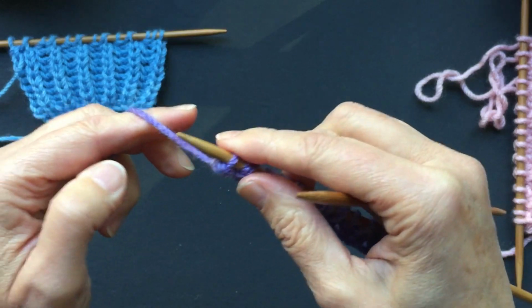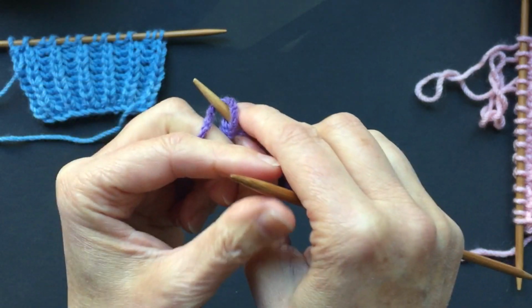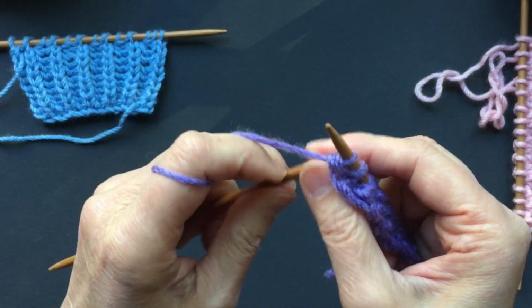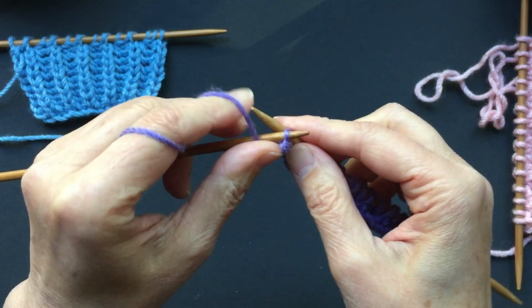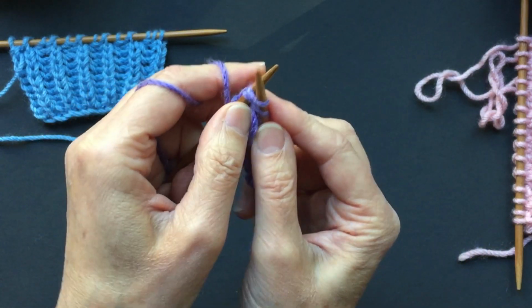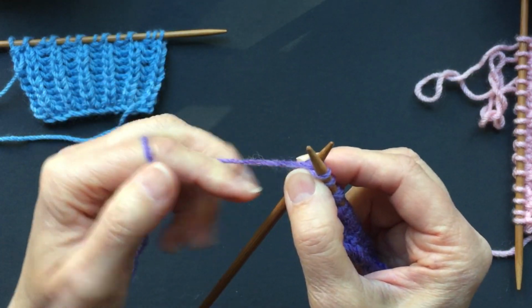And again, now we need to do the yarn over, so let me slip these two together, or maybe let me see, yarn over and slip it. Now we will knit these two together.